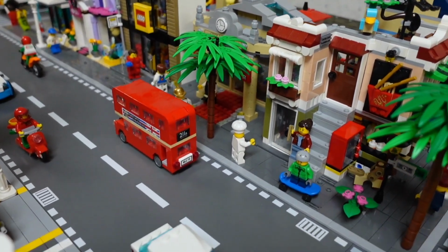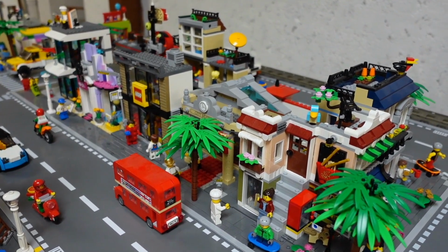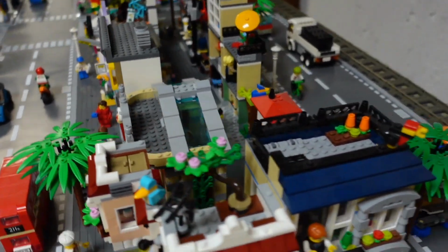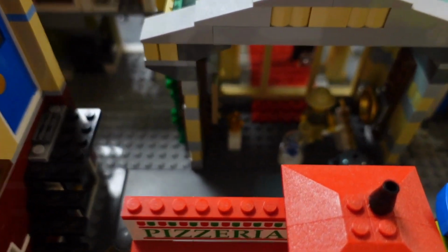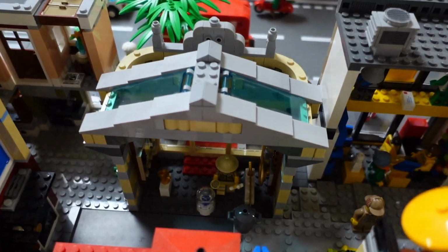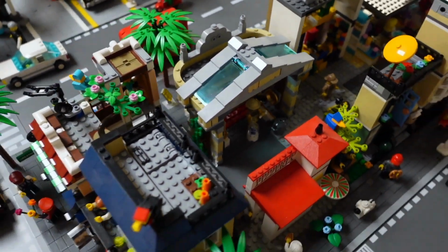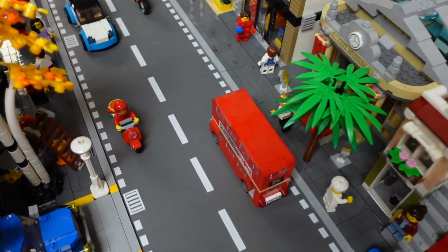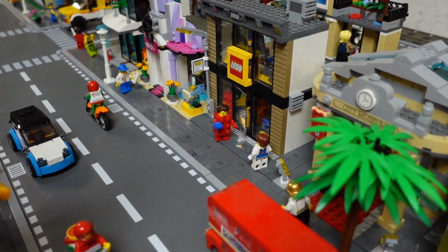I also tiled not just the sidewalk, but also the front part of each and every single building, like with that museum, the red carpet. Before that, this was just gray, and the empty space in the middle is still there, but it's limited. If you've seen the big walkthrough of our city, you saw that the space there was a lot bigger.